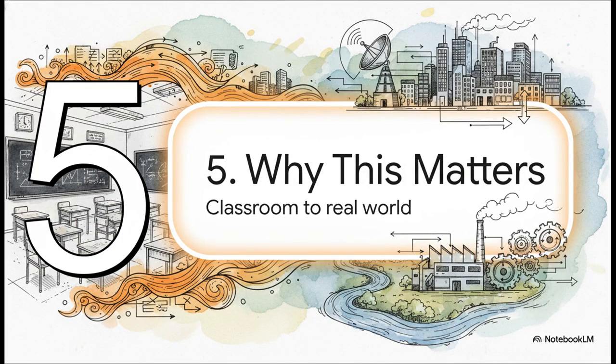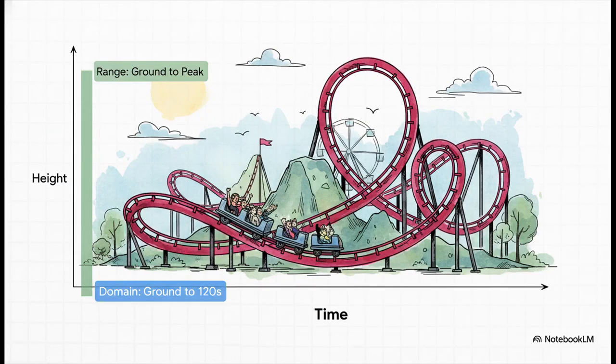So why are we doing all this? I know, it can feel a little abstract in a math class, but domain and range are actually incredibly useful ideas for describing the limits and possibilities of all sorts of real-world systems. For example, picture an engineer designing a roller coaster. The domain for that roller coaster is the time the ride is actually running, let's say from 0 seconds to 120 seconds. The ride doesn't exist before it starts. And the range? That's the height of the track, from ground level all the way up to its tallest peak. Engineers absolutely need to know that range to make sure the ride is safe and the supports are strong enough.